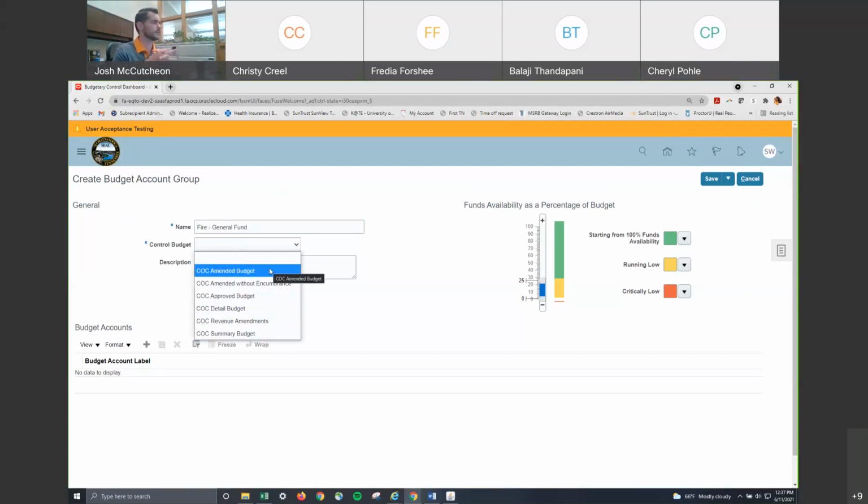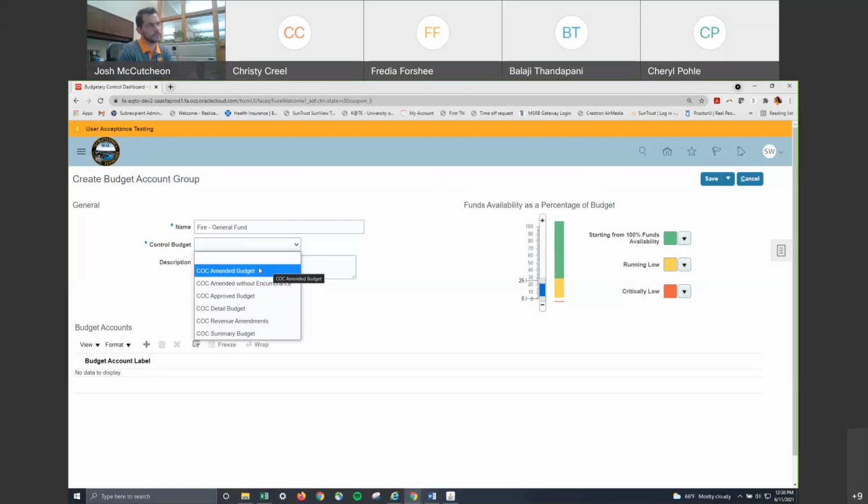The amended budget is going to be expenditures only, and it's going to include any changes or adjustments made to the expenditure side of the budget. You're also going to be able to view it using the 14-month calendar, which you're used to seeing, like June, July, August.